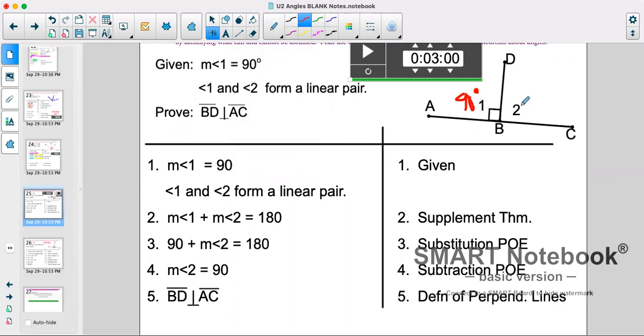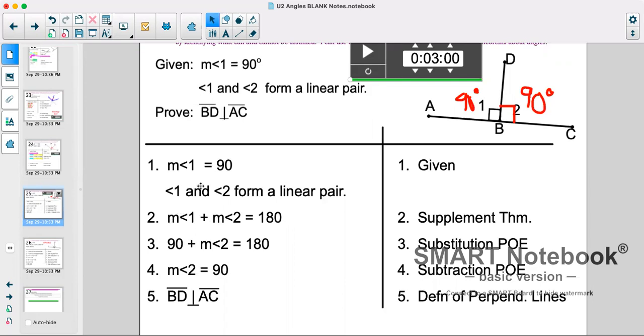And if angle 1 and angle 2 are a linear pair, then that means angle 2 also has to be 90 degrees, which is another right angle. So I'm given that and I labeled it. Step 2, in this situation, I went straight to angle 1 and angle 2's measures add up to 180 degrees. And that can be either the supplement theorem, or if you are some of my students, I will take definition of linear pair, just because I'm not too particular about that. But some students may be, with other teachers they may be.